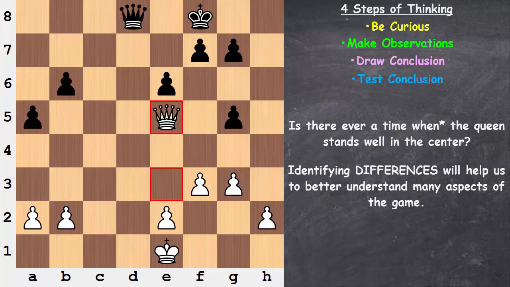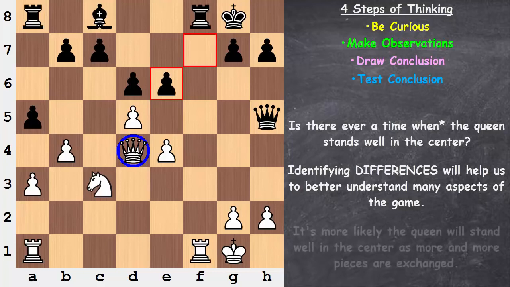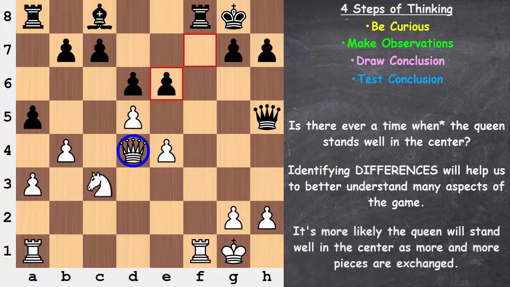Well, just sharing an abbreviated version, fast forwarding instead of going through this whole breakdown again, what we can conclude here is that it's more likely the queen will stand well in the center as more and more pieces are exchanged off the board.